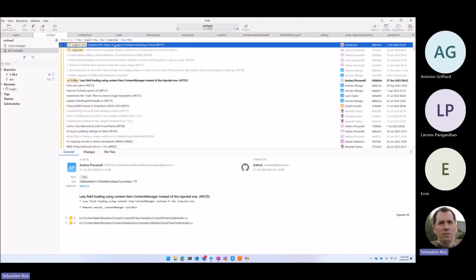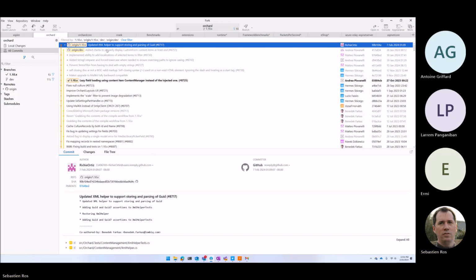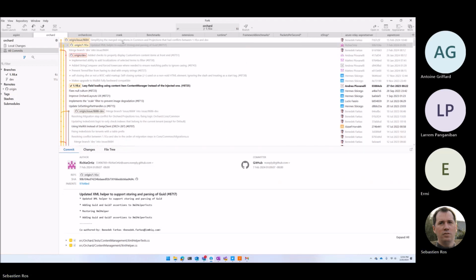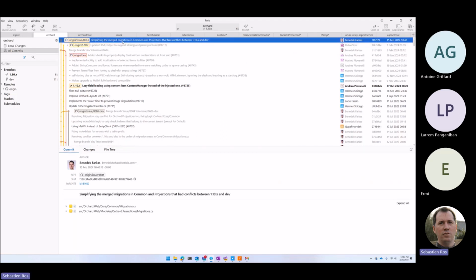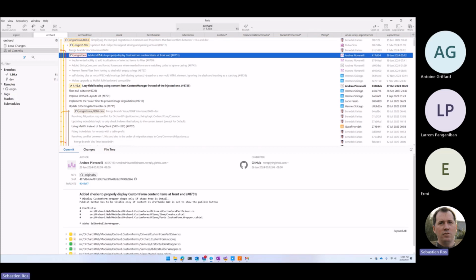Nothing last week, but there is some activity. So let's see if I really filter. Benedict has been working, and maybe it's done. I'm merging one connects into the branch.